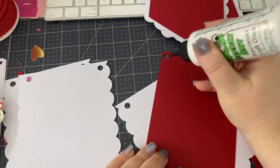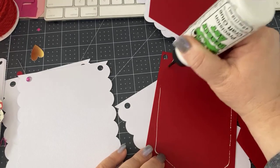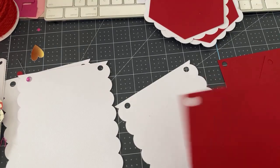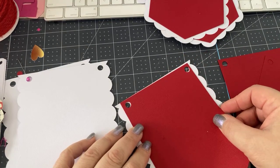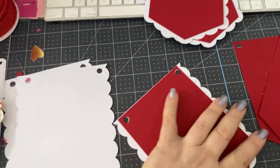And I think I'm almost done cutting out, which is cool. All right. Whoop.